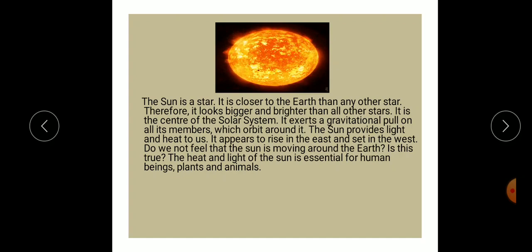You also know that, student, the sun's surface is divided into 3 regions: the photosphere, the chromosphere, and the solar corona. The photosphere is the visible surface of the sun. Just above the photosphere are the chromosphere and the corona. They also emit visible light, but are only seen during a solar eclipse, when the moon passes between the earth and the sun. You already know that there are 8 planets in our solar system. In order of distance from the sun, they are Mercury, Venus, Earth, Mars, Jupiter, Saturn, Uranus, and Neptune. All these are the 8 planets in the solar system.